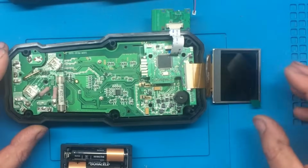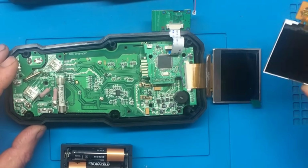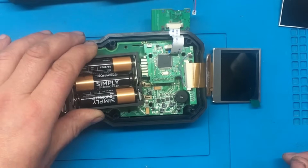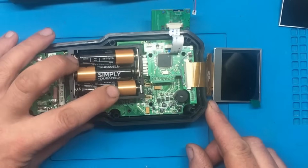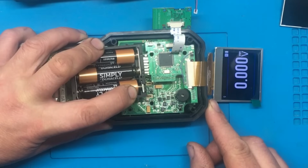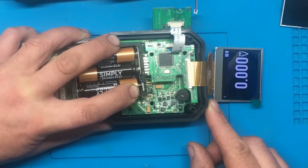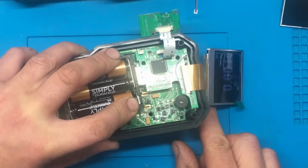When I sent the email, I'm waiting for him to get back to us to see if he can actually source the original display. But if he can't, we'll see what this does, and hopefully, fingers crossed. I just seen this. Yes! I think that's worked. I think me little bodge has tricked the CPU into stopping resetting, and we've actually got a picture. Well, it's showing voltage.